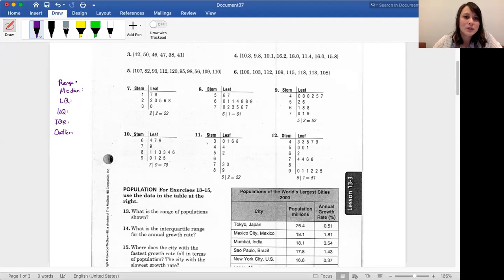Now, with a stem and leaf plot, it's easy to be confused with counting out your numbers because it's not just in order. So I would recommend writing them down in a row and saying, okay, this is 17, 18, 22, 23, 25, 26, 28, and then 30. Maybe for you it's much easier to look at it as a row of information rather than a stem and leaf that can jumble your recognition of what the number actually is. So the range is 30 minus 17, and that's 13.